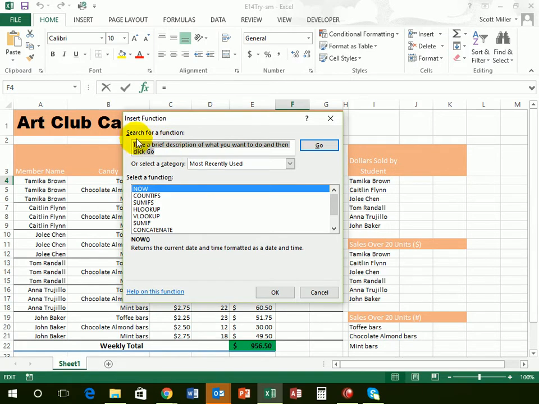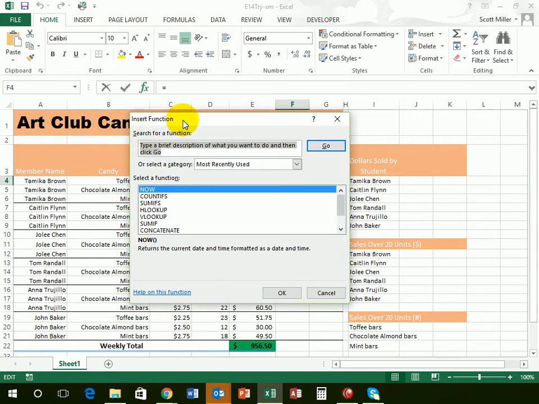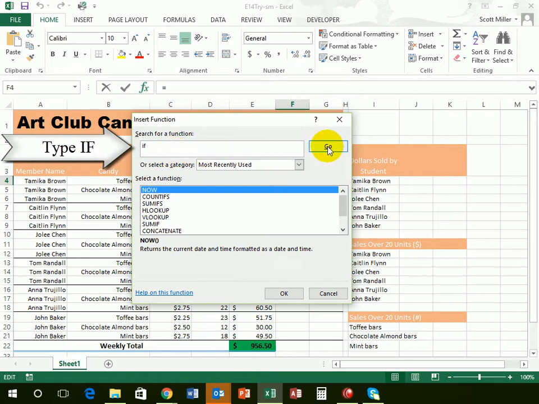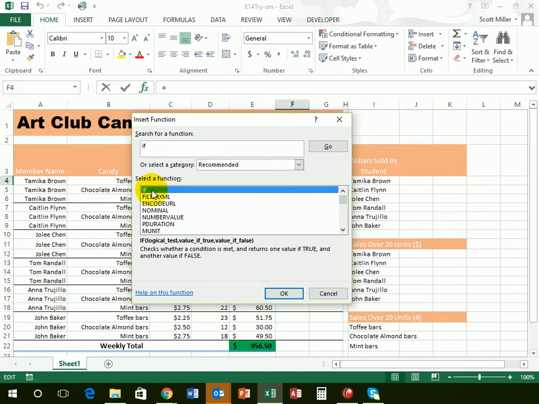Now, I know that the function I want is called if, so where this insert function is, type a brief description. I'm going to type in if and click go. At this point, it brings up a list of functions that might relate to that word if. And I'm going to click on this if function right here and click OK.